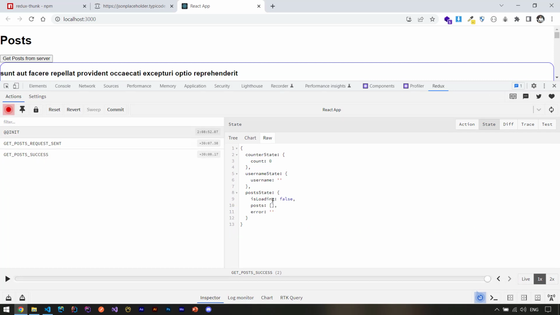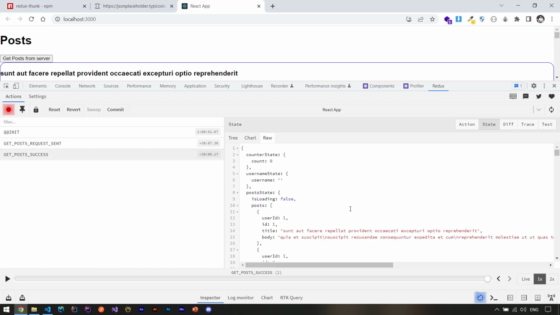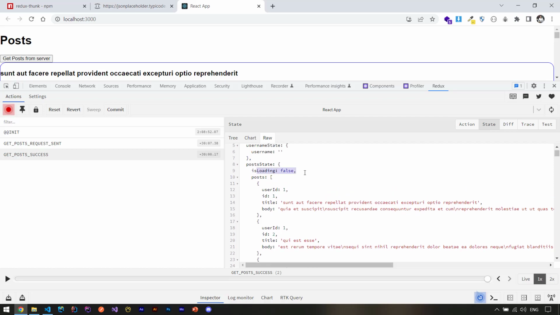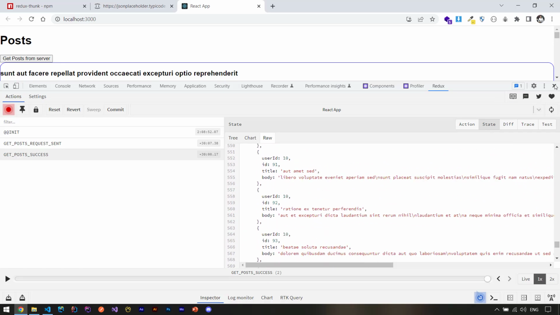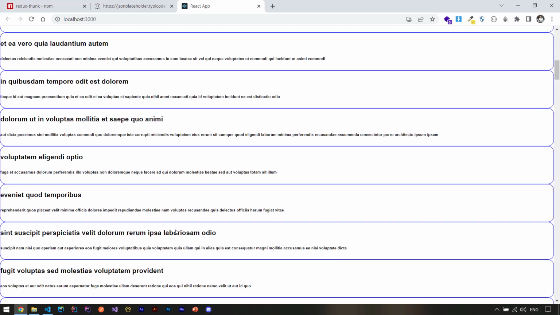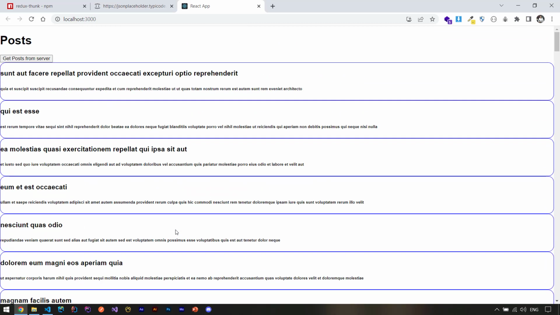Everything is default, and is loading is false, posts empty, error empty. When I call get post request sent, you can see that is loading changes to true, and when get post is success, again is loading would be false, and the posts would be our posts. That's it, and I think for this part it is good, and I hope it helps you.